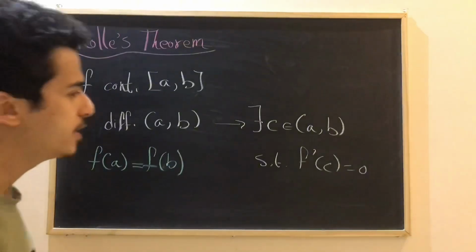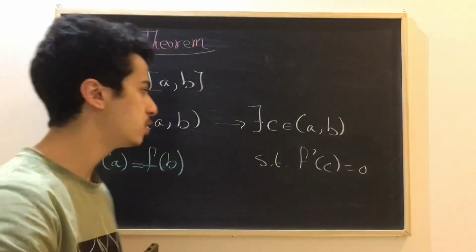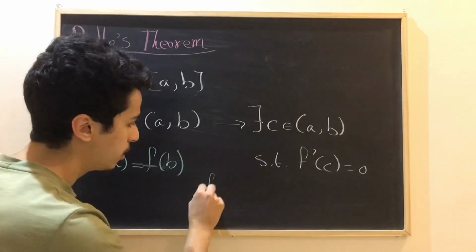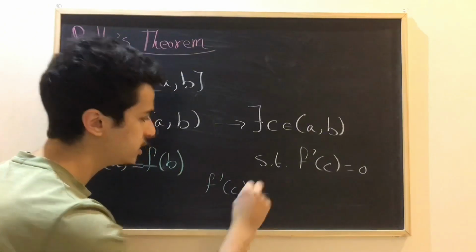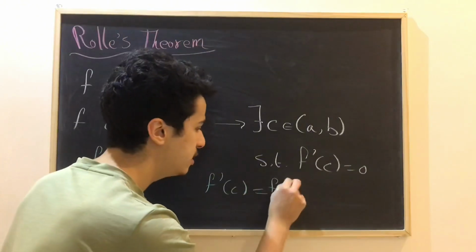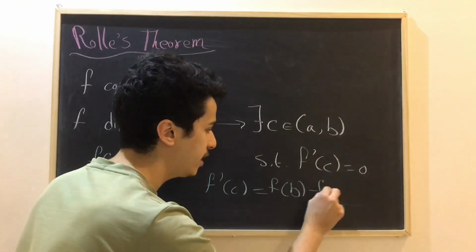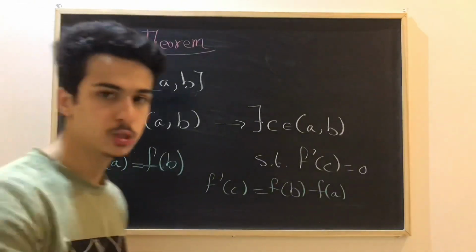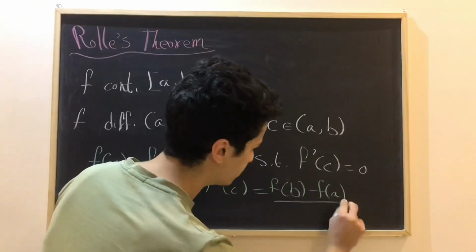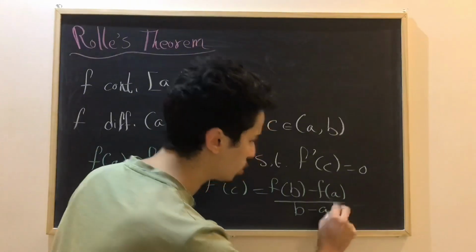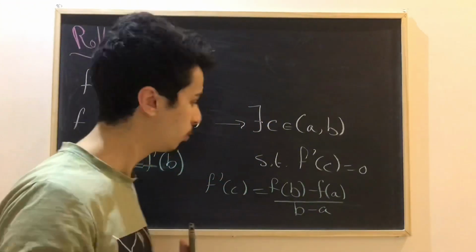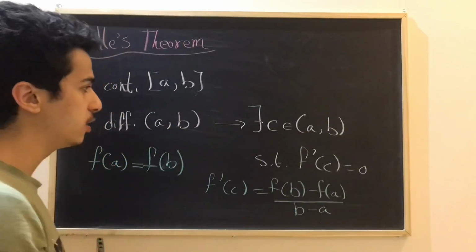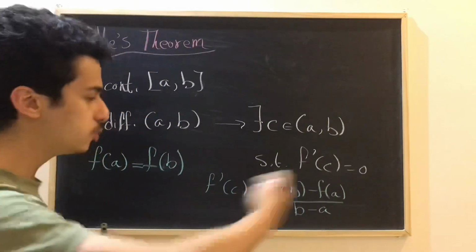Very nice. Now, how might this help us with the mean value theorem? If you notice, f prime of c is equal to 0, but we can replace this 0 with f of b minus f of a, because f of b and f of a are the same, so they subtract to 0 over some number, which won't matter. 0 over a number is just 0. And look at that. That looks very much like the mean value theorem, and this is how it will lead us to the mean value theorem.